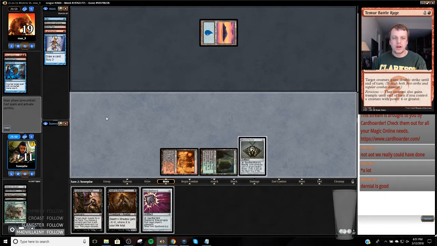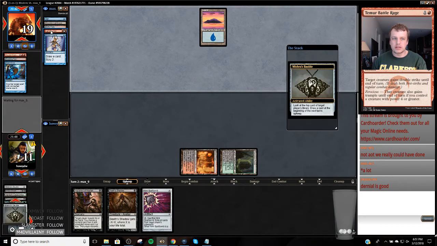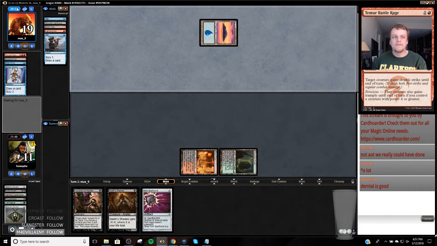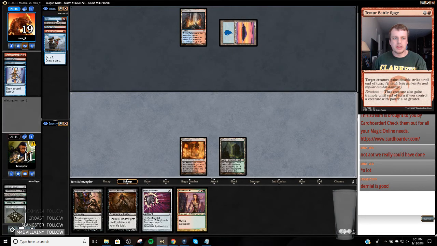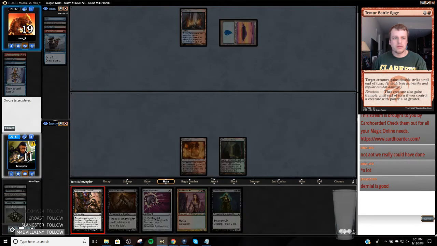I probably could have sniffed that out, in all reality. Maybe I should have just gone Thoughtseize the Lightning Bolt. Drawing a lot, okay. They went bottom top. Now we probably Thoughtseize the Lightning Bolt. Well, actually, we don't even need to do that anymore.